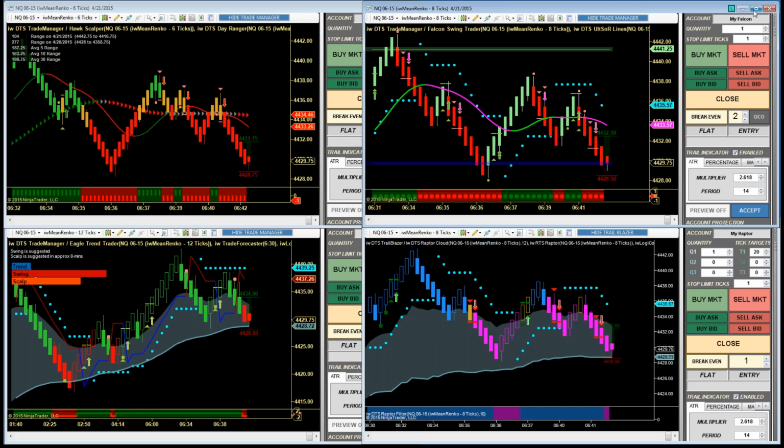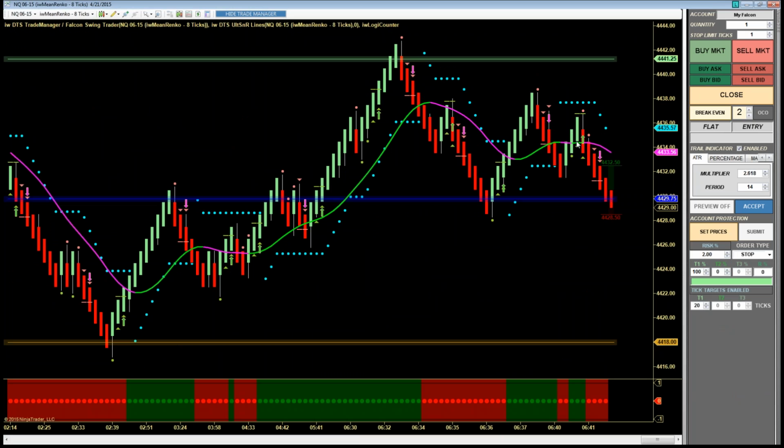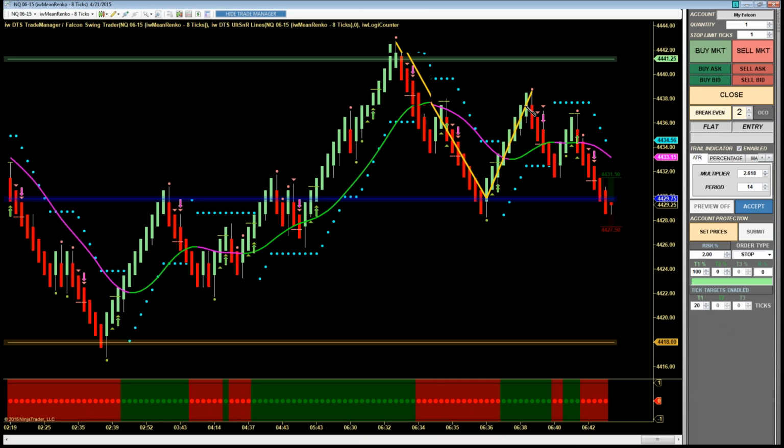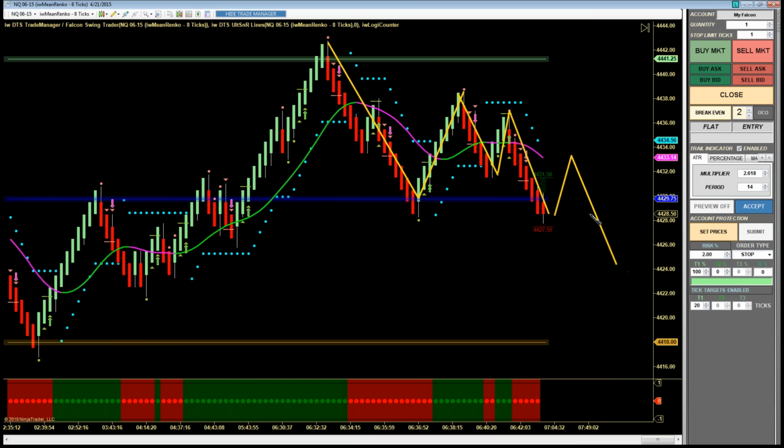Early trend change signal here on the Falcon, where it was just changed over. We had several tests of the extreme. We had a test right here. We had a test right here, giving us a little bit more confidence to sell, but we should get a proper trend change signal out of that. By that I mean this is the segment here where the trend line changes color. We should see a little bit of a reaction, and hopefully the market come back with another sell signal, probably somewhere around there.